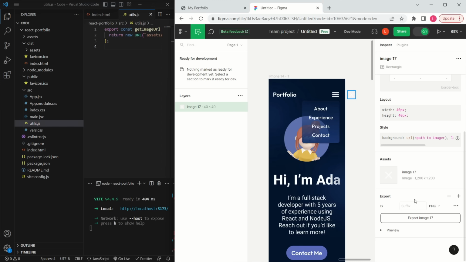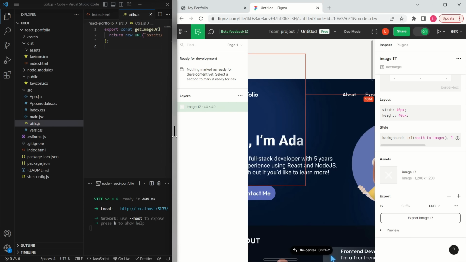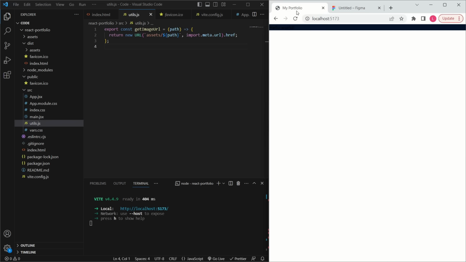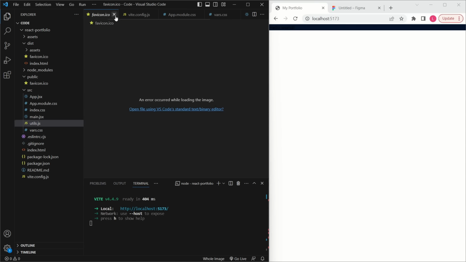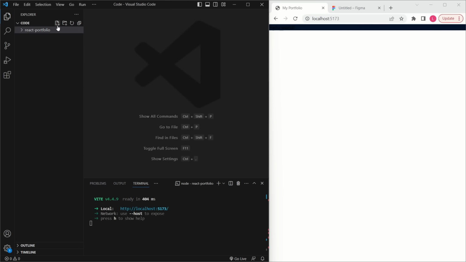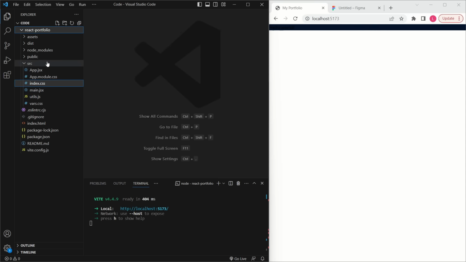So now that we understand what the design looks like, we can go ahead and get started on actually creating the code for it. So we'll go back into the development webpage. We'll go ahead and close all of these tabs over here. And then inside the src folder, we'll create a folder called components. And this is where all of our components will lie. And then the first component we're building is the navbar. So let's create a folder for that. And then we'll create the JSX file for this.